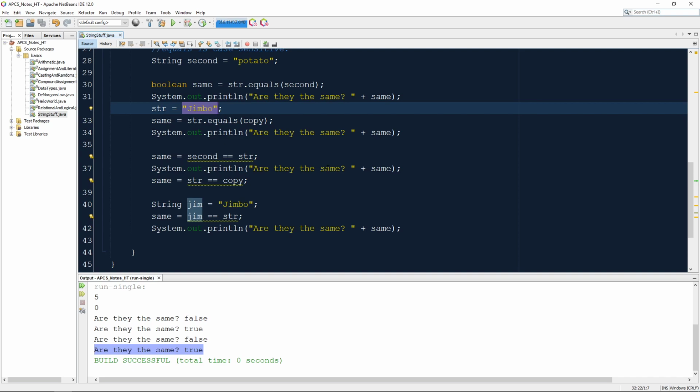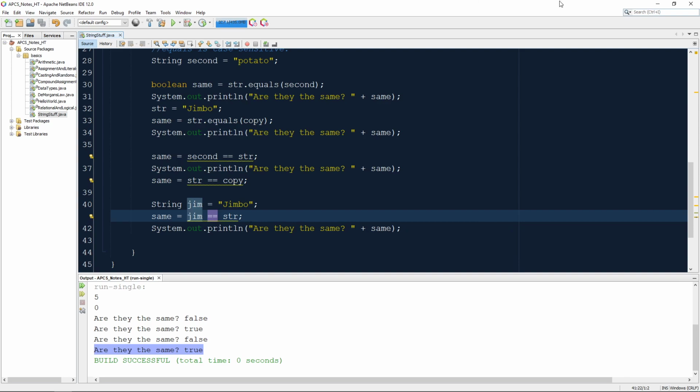And so that whole confusion of are we looking at the memory address or the content is why we don't use equal comparisons on non-primitive values. With primitives, it's not an issue because what we mentioned, the main reason we call them primitives is the content is directly stored in RAM. In this case, for strings, since they're not primitive, that is not the case. And so some of those kind of behind-the-scenes management issues can pop up if we're not paying attention. So we do not compare strings with equal. We only use the equals method. And that says, yes, they're the same, or no, they're not in terms of content.